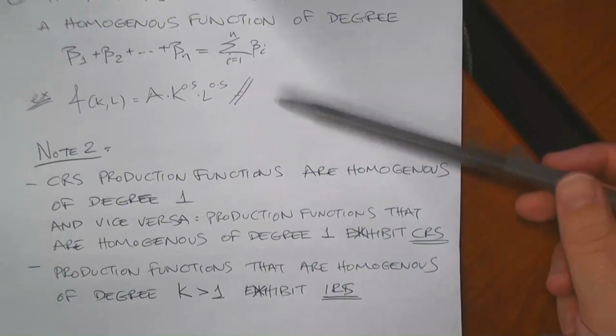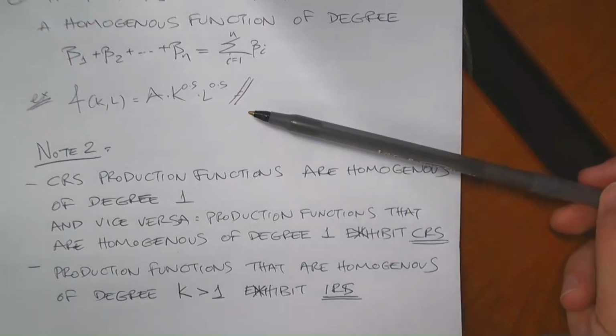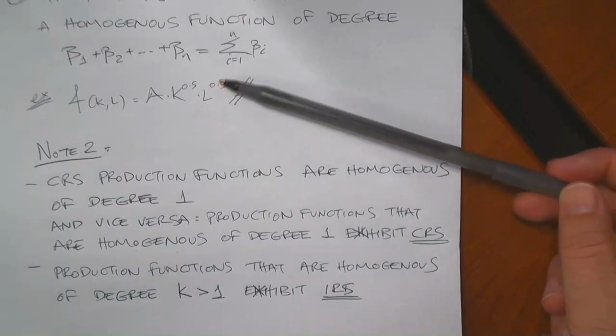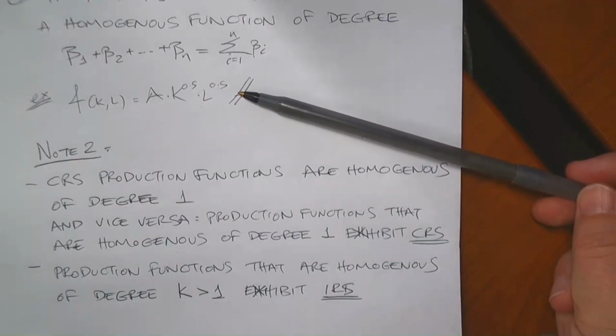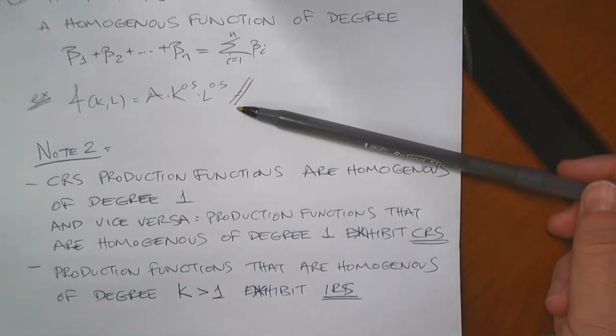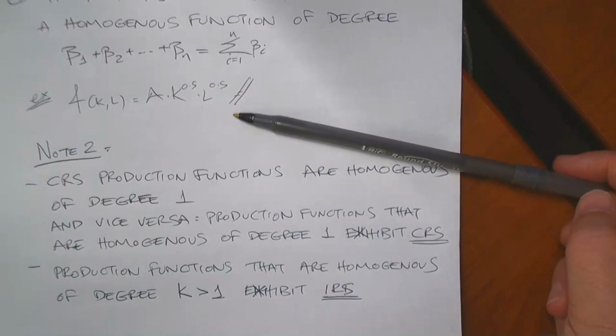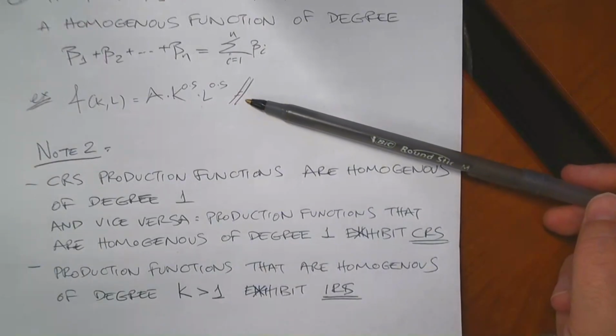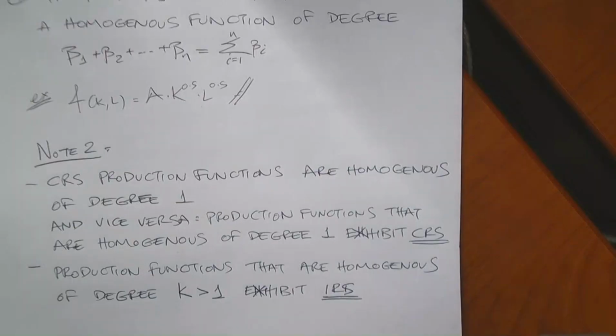This is essentially what we're talking about: the use of the Cobb-Douglas production function and similar functions to this one. So here, for example, if I made this a function that is homogeneous of degree k greater than 1, what would I do? Give me one alternative production function to this example of the Cobb-Douglas. Just go A times capital times labor. Yes, because the powers would be 1 plus 1, that would be 2. Your k would be 2. So production functions that are homogeneous of degree k greater than 1 exhibit increasing returns to scale.